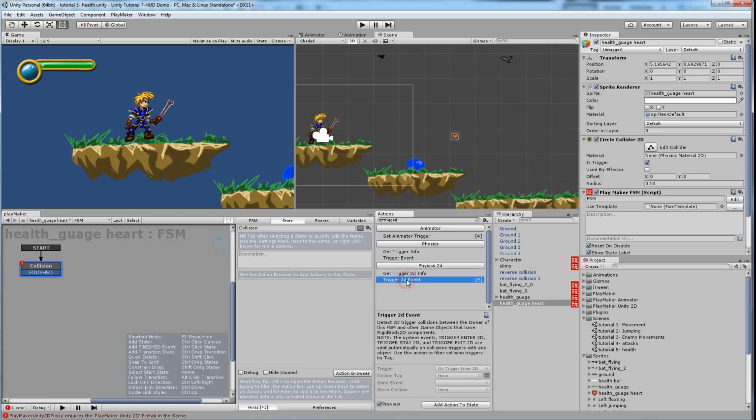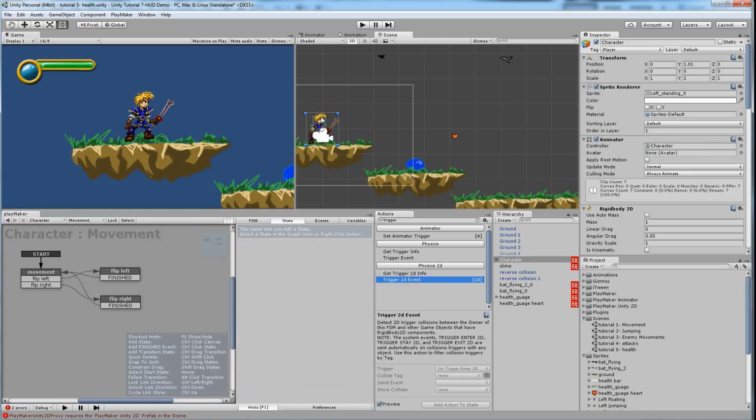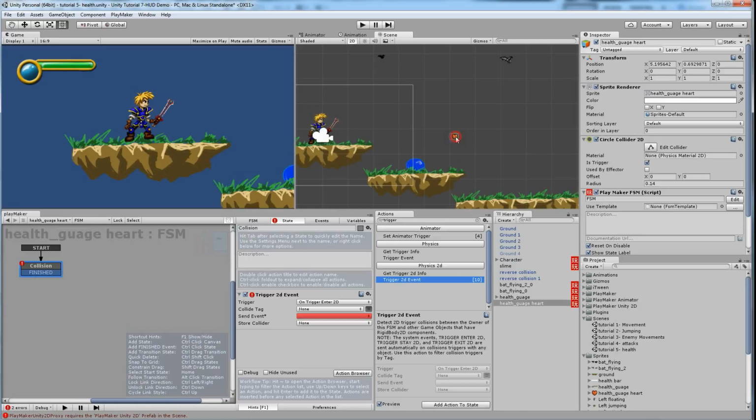So we're going to add a transition called finished, and I'm going to add an action in here called trigger 2D event. And so for the collide tag, that's based on the player. So if I click on the player, it's tagged as player. This way, when I tell the heart what collision tag do I need, there's nothing here, but if I click these 2 lines right here, it'll switch this into the different mode where it can read these now. And so I'm going to click on the player. So when the collision tag of player, for whatever object, in this case the player, which is tagged as player, hits this heart, it'll send event to finished.